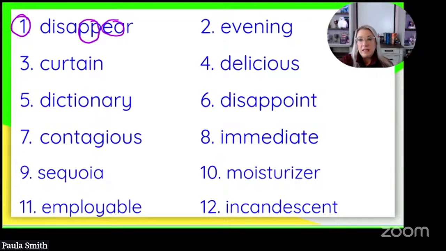I don't see anything else here that works together, so I'm going to start at the very beginning and start sounding this out until I have a chunk. A chunk is part of a word that has one vowel sound in it. So we'll start sounding it out. D, I, S, dis, there's the chunk. Now a chunk can just be a vowel sound by itself, and that's what I'm going to do here with this next one.